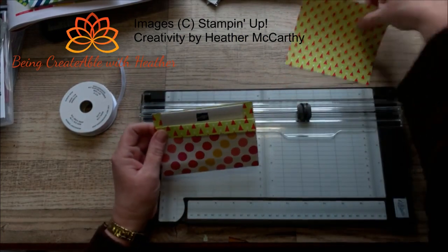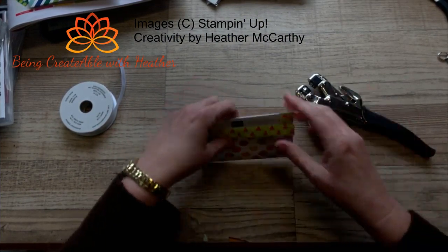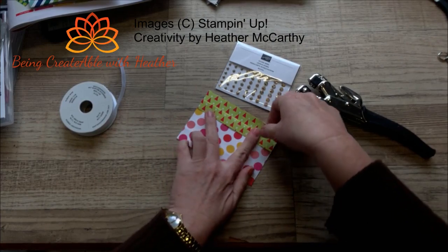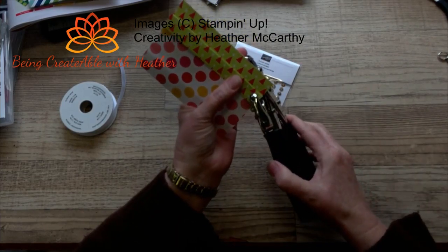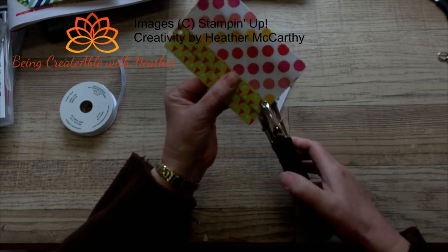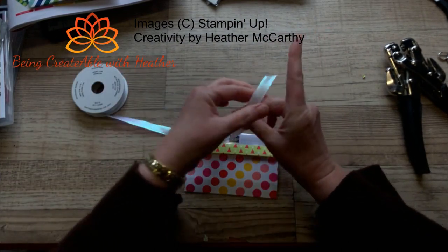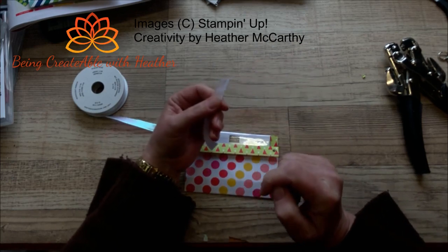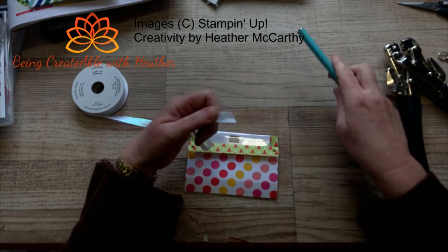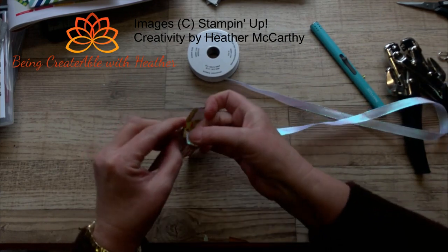Nice. And the other thing I have done with this is I have got my, excuse the fact that these are not sold anymore, but it is a crocodile. Let's just crease that down, make sure it's going to stay there. You don't even need glue to do this, actually. So just punch a hole in one side, punch a hole in the other side. This should still fit, so bonus, it still fits. And because I know that this will fray if I don't do something about it, I'm just going to grab my little thing and run that over the edge so that it's not going to fray anymore. Ooh, smell the smoke now.